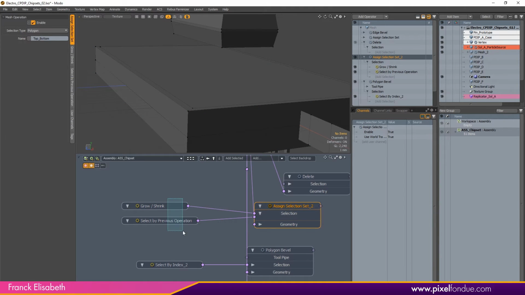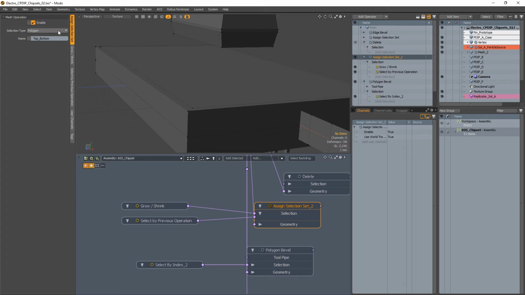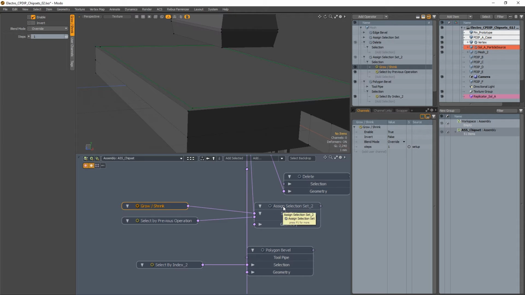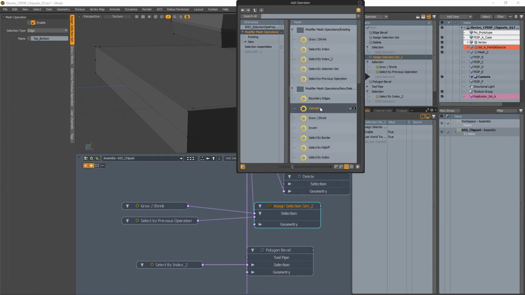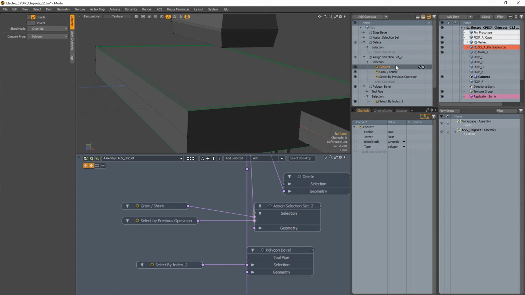Okay, so we are like this. We have a selection in polygon. I can probably do edges. Should try. Okay, so here we are there. If I do a convert, I have all the edges here.